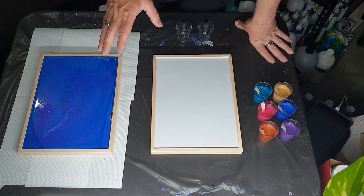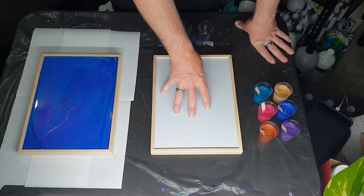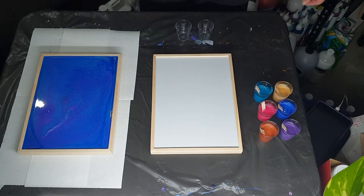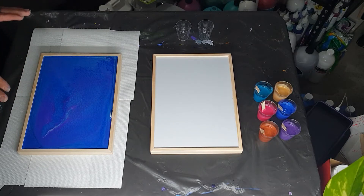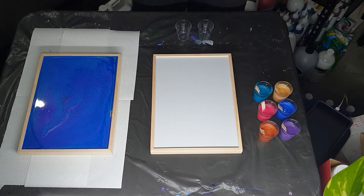I'm going to try doing metallics because metallics like to be runnier and they love to flow off the edge and ruin whatever painting you've got. So I'm going to try it in this. I don't exactly know how it's going to work, but that's the fun of trying new things. I've done one using Holcroft high flow paints — they're tricky to work with. Metallics are tricky to work with. This one's turned out okay. It is drying a little bit different to how it was on camera, I think it's just because the paint was a little bit thick so it's kind of just sinking in certain areas, but the pattern is actually altering a little bit.